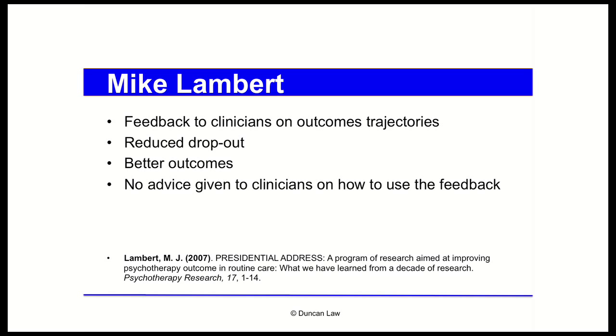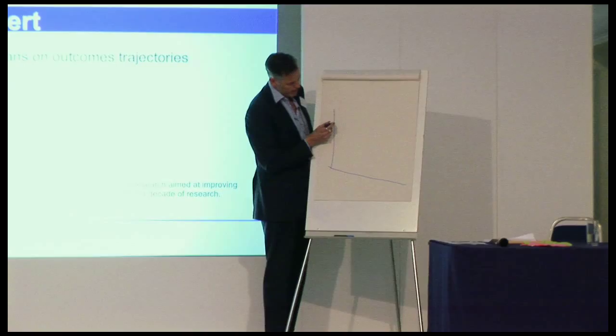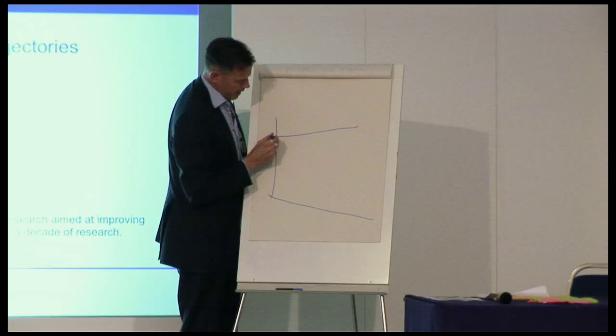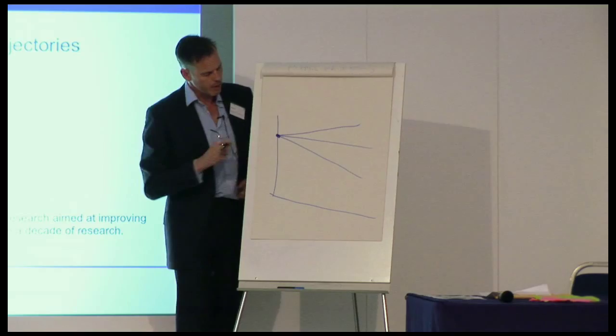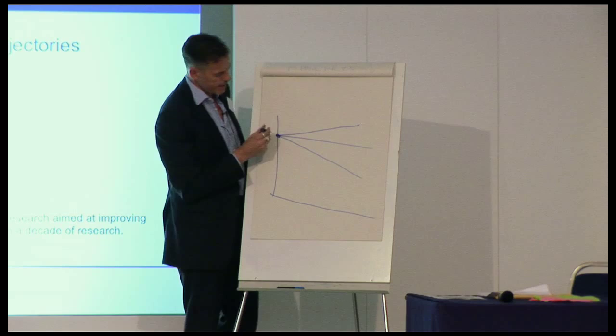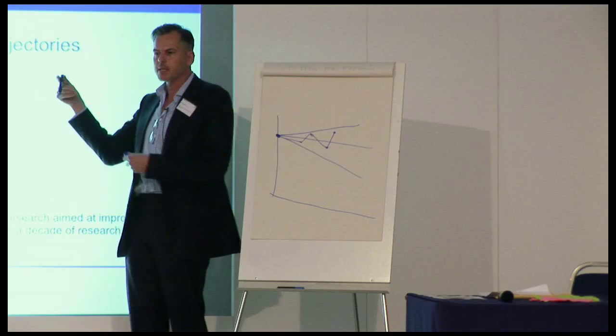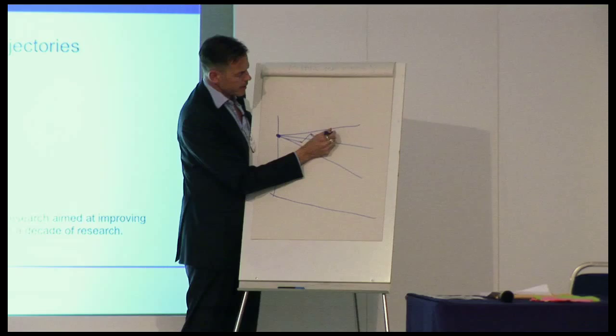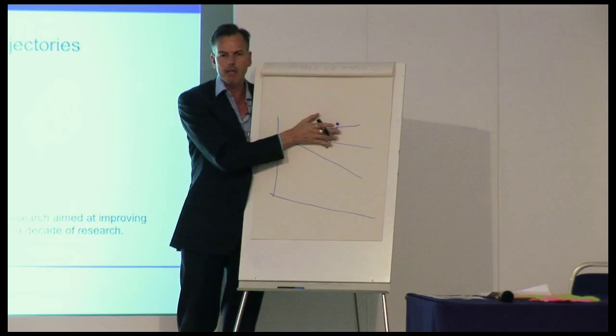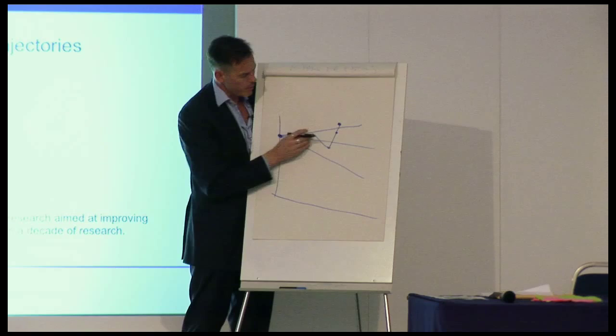He said, okay, if someone comes in scoring up here, so things are pretty serious, we can predict how an intervention would be likely to go. So you would tend to see someone get a bit better, a bit worse, a bit better again, a bit worse. If you stayed within this expected trajectory, the feedback he gave to clinicians was just a green flag, so everything's fine. If someone got unexpectedly worse, so dropped out of this expected trajectory, so weren't doing as well as we might expect compared with your average person going through therapy, it would be a little red flag.